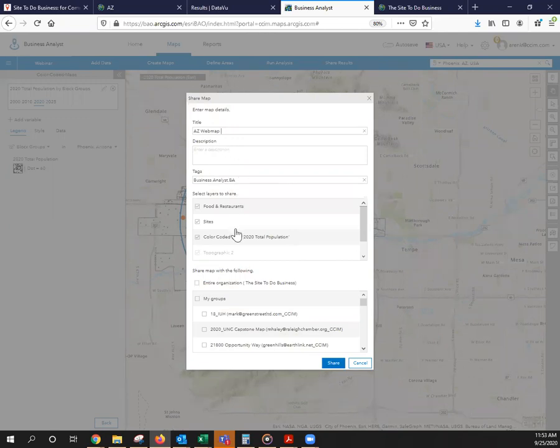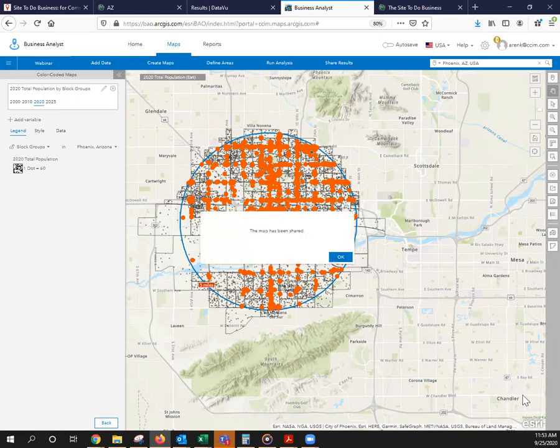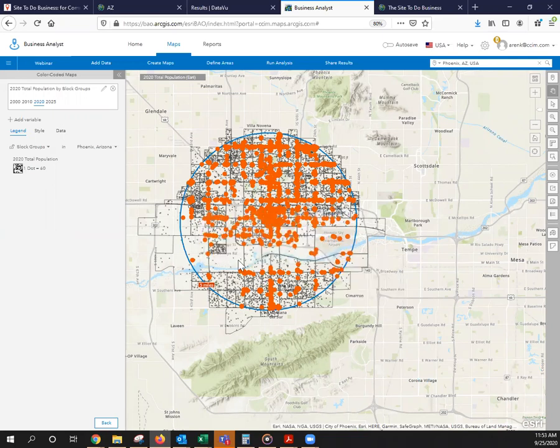I can add a description. I can choose what layers I want to upload. So I want to upload this layer, my site layer, and this color-coded map. Right now I don't need to worry about this because I just want to have it shared to myself. So I'm going to hit share. It takes a few minutes to upload, depending on your layer, but you can always see it's working down here in this corner, and it will give you a little pop-up once it's done.